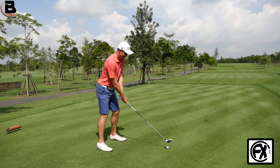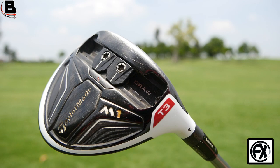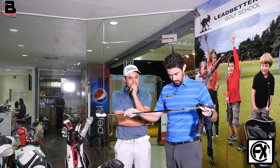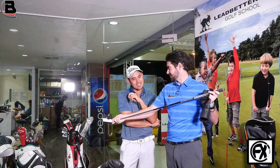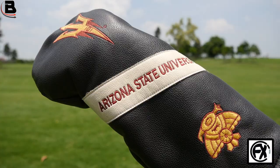So, 3-wood? I put that in the bag about 2 months ago, and I use it almost as a driving club, kind of like Stenson. You've got the T3, so this is about 14 degrees — a friend gave it to me. It goes really far, which I like. It's got a Japanese tour issue shaft. Some guys like a 15-degree that goes a bit higher, maybe 260. But this one — don't hit it straight like Stenson — but it's good off the tee. I can hit it sometimes 300 yards. It's a good substitute for a driver if it's a tight course. If it's a 600-yard par 5, it gives me the chance to reach because I can hit it from sort of 280.